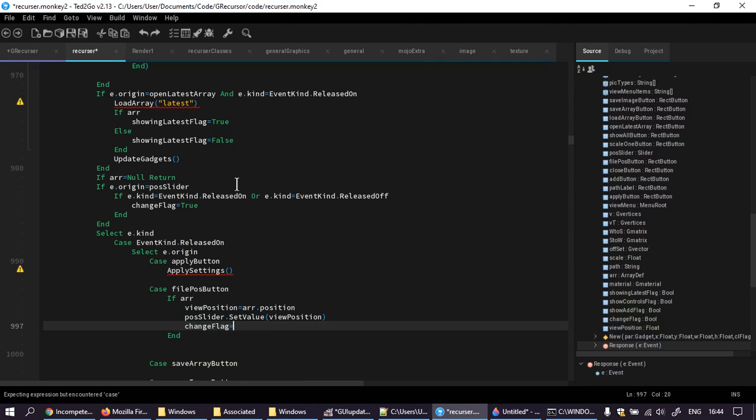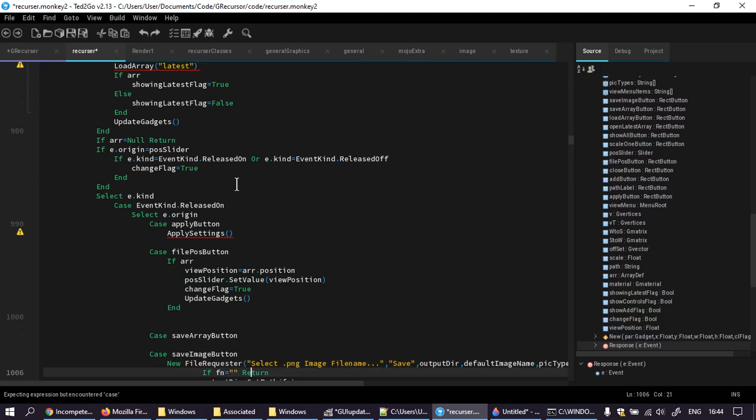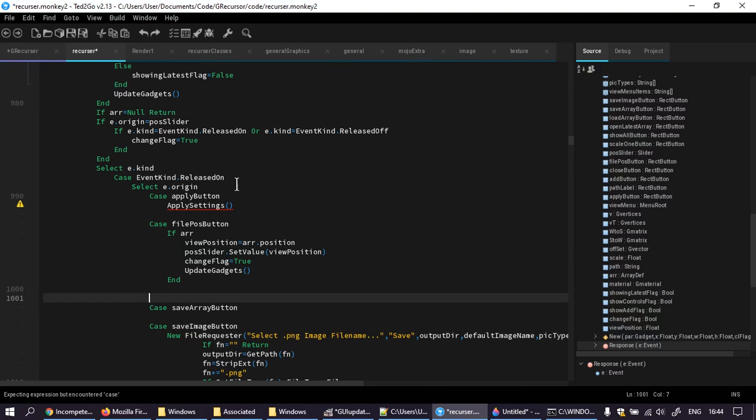Change flag equals true. And update gadgets. Very well.